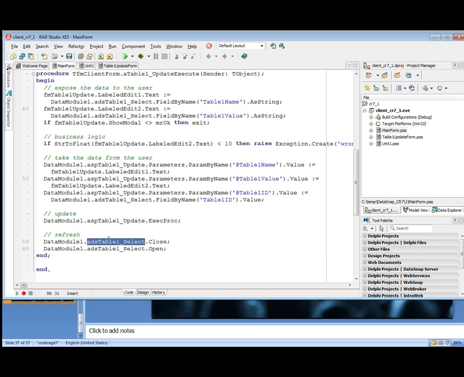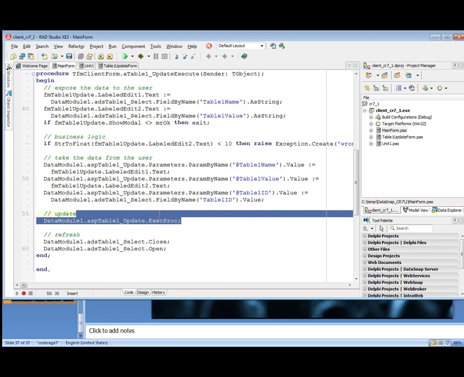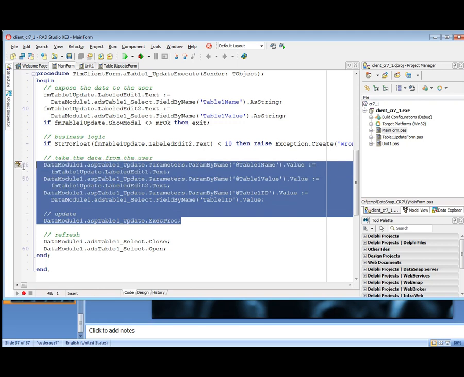It's easy to replace the data set with the SQL command with the client data set, getting data from the provider from the server side. But that's the challenge.